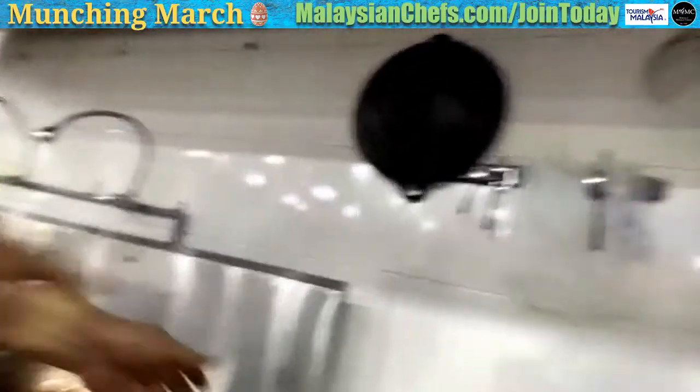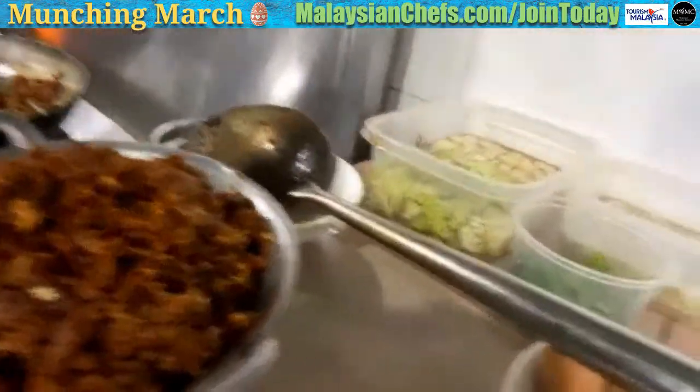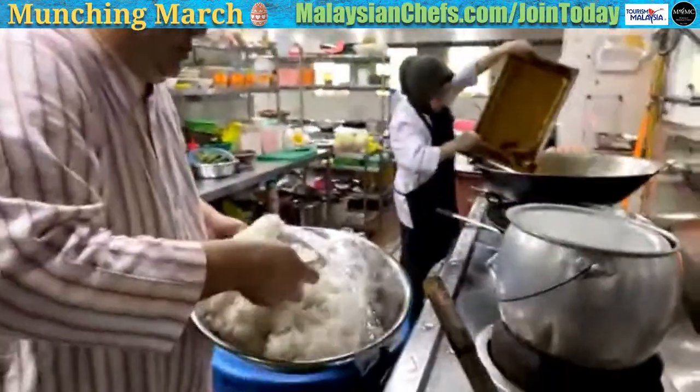Okay, this is the finished product. And I'm going to add rice, it becomes nasi goreng. Wow. That looks like a very big plate.